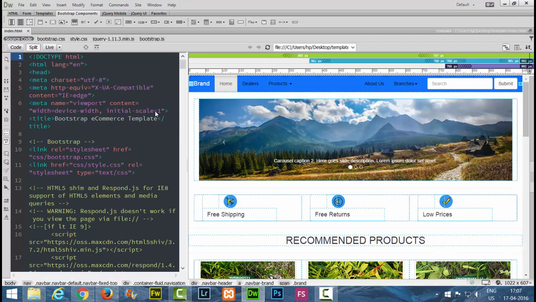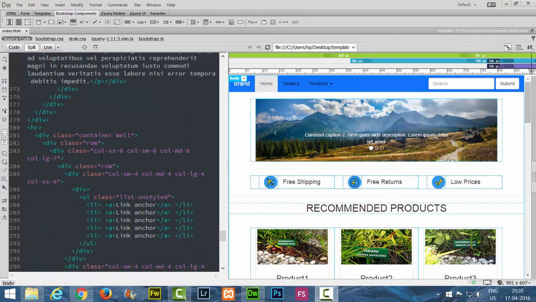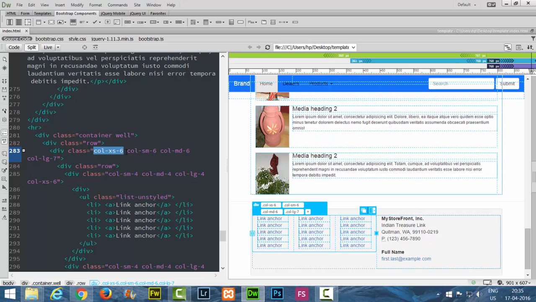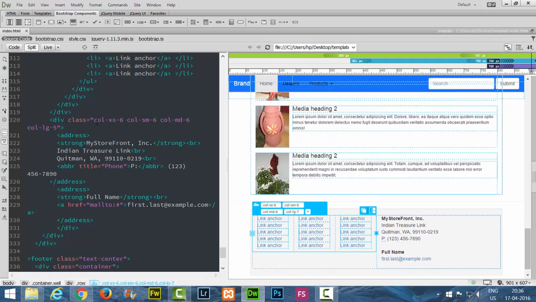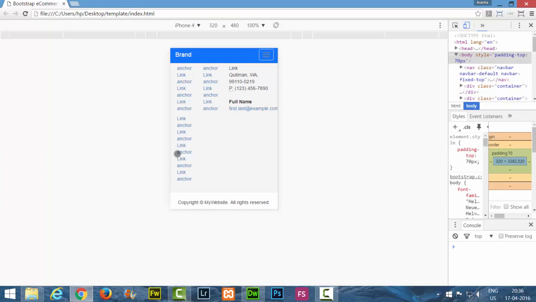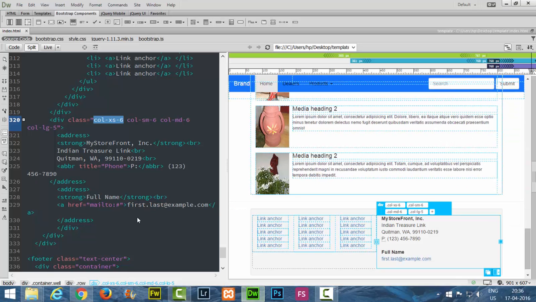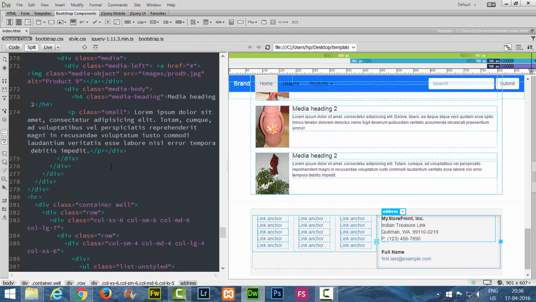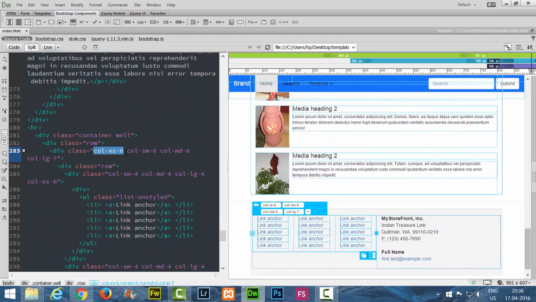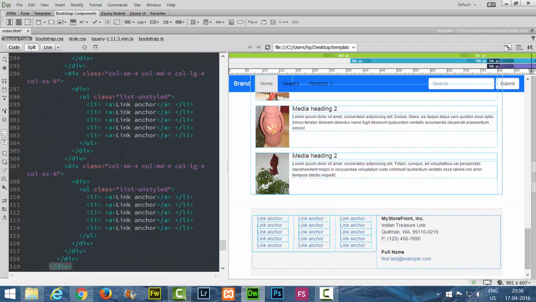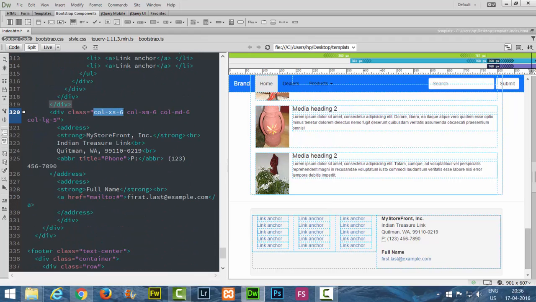So coming to the source code, if we come down, here you will see that in the outer column it is given as col-xs-6. This is for the anchor items, and then if you come down for the address also it will be col-xs-6. That means for the small viewport, this is taking 6 columns and this is taking 6 columns. That is why these columns are overlapping. So one way out of this is just remove this col-xs-6. So what will happen is by default it will go to col-xs-12, that is full stretch.